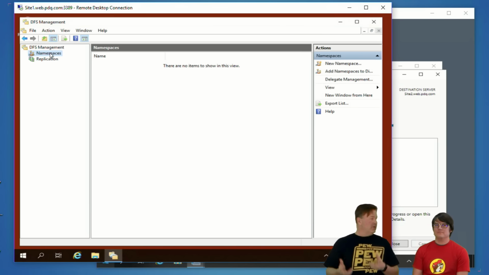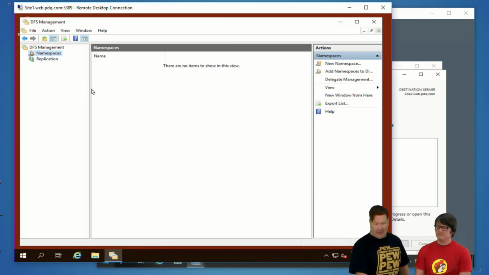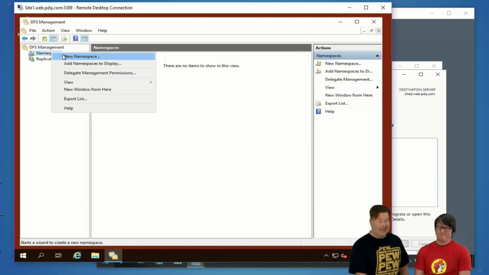We're going to use a domain to do this, but we'll just walk through it at this point. Personally, you can either go over here to the right and hit new namespace. I like to right click because I don't like moving my mouse that much because I am truly that lazy.